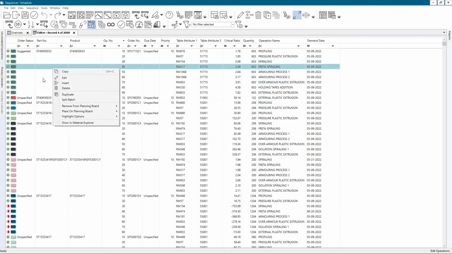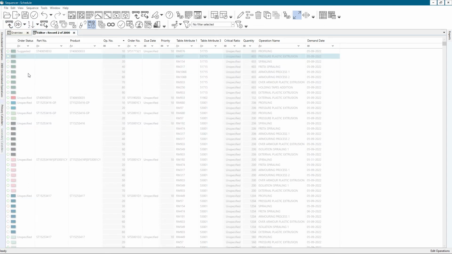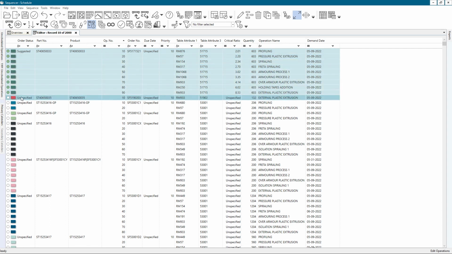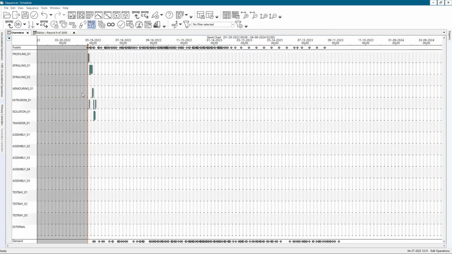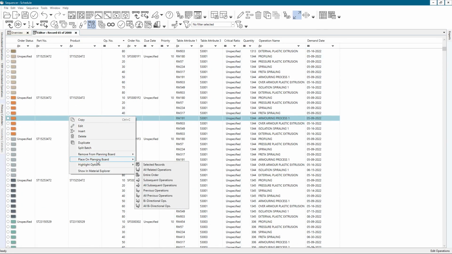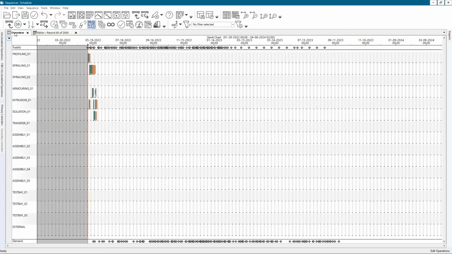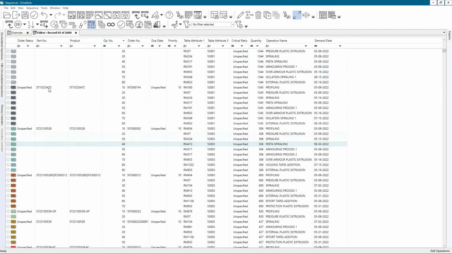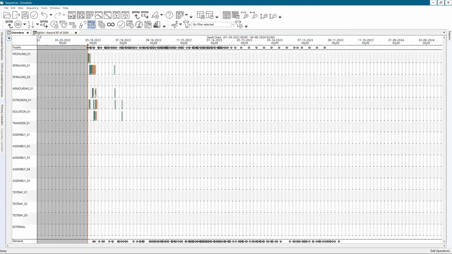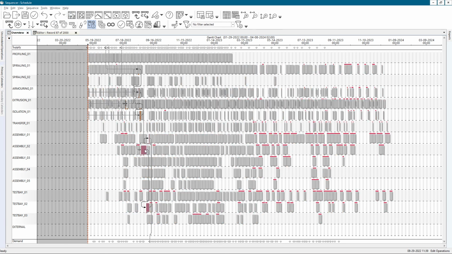So for example, if you right-click any operation here, let me unschedule. I right-click this operation, and if you come here, place on planning board for all operations, it's going to schedule that order and any subsequent order as well. As you can see, it's scheduled here. Let me look for one order in the way that I want it.